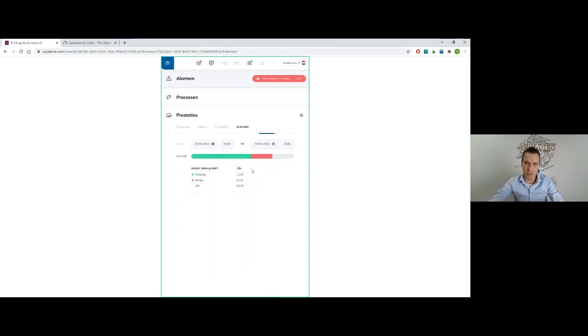And then we also have activities, and here we have some other, more diagnostic information, which is more going toward a dashboard system. But here you can see, for example, in a certain time, how many times the system started and stopped, how much running time, how much ready time, and how much off time we have. You can think about error times or special error times as well. So this gives you a better view of the performance of the machine, but it's already more in line with the dashboard system, which is different from the real operator panel on the machine side.